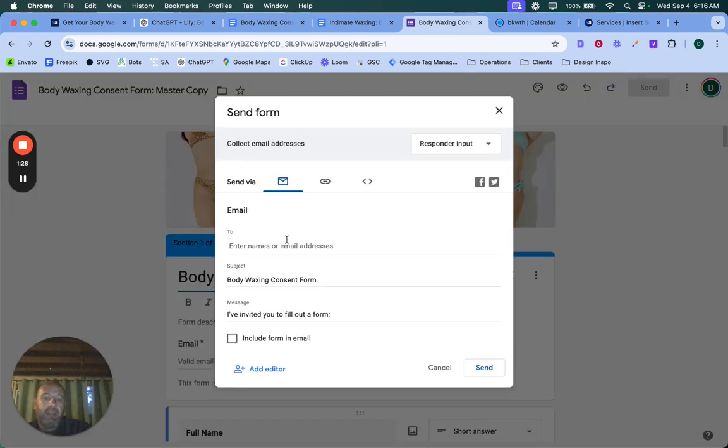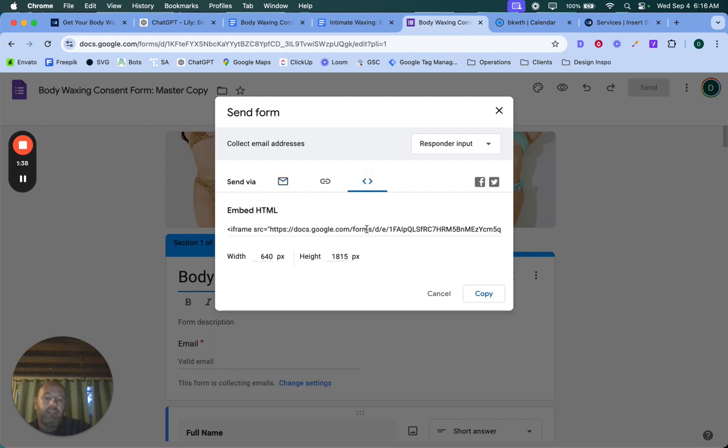Once you create it here, you can share it by email, share a direct link to it, or embed it directly on your website. To embed it, you're just going to grab that little bit of code right there, then go into your website and add an HTML widget. If you're using WordPress, that's pretty easy. I believe Squarespace and Wix will let you do that as well. You're just copying and pasting this little bit of code.